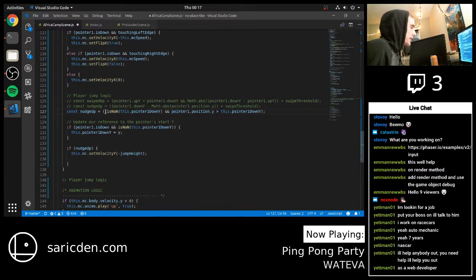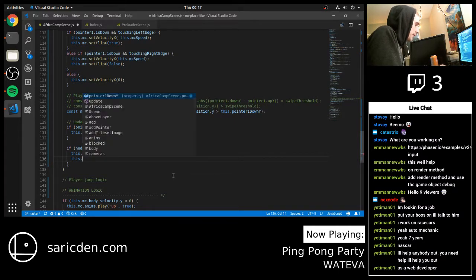Anyways, so is not a number, so it is a number, and the current position is greater than that number. Then nudge up is true. In my mind, this works.